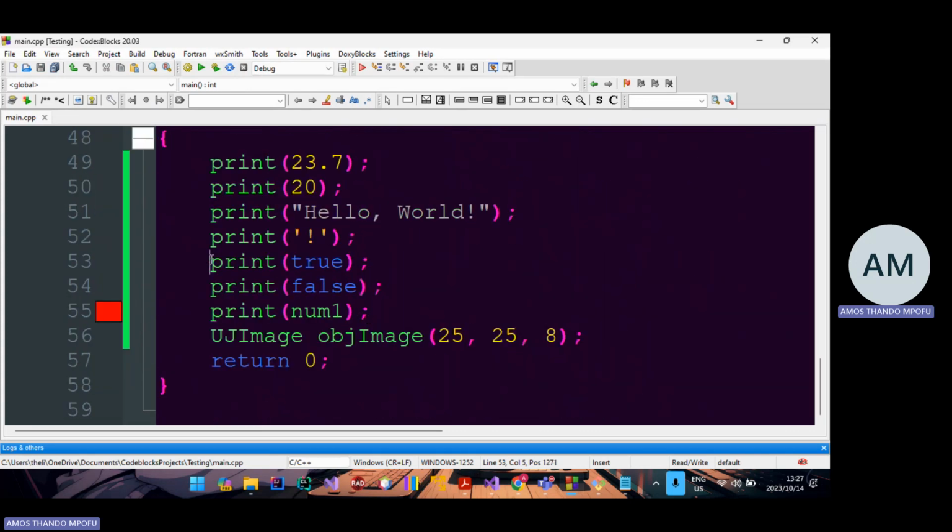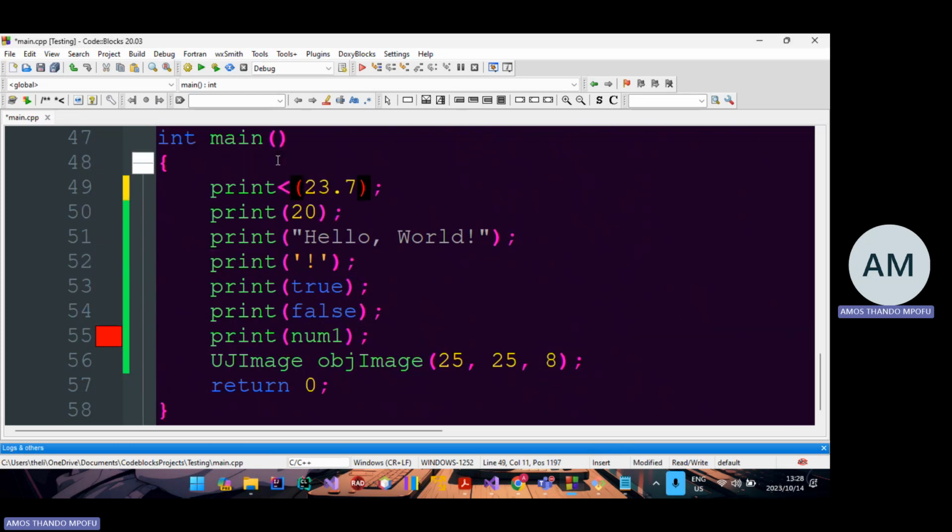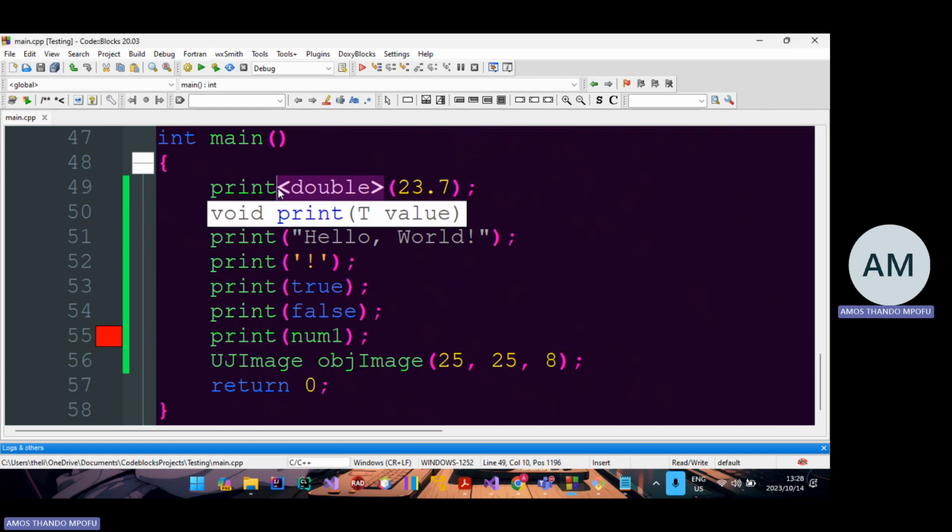Remember the way we use this function. You're using it as if it's a normal function. We didn't specify, okay, you should take in, wait, but I think there should be a way to pass the type. Let me try that like this. Yeah, so this is how you pass the type to the function. But for some weird reason, with the function, you don't necessarily have to. It infers the type. It looks at the type that you've passed in here, and then it determines what t is going to be. And t is going to be a double because you passed in a double.